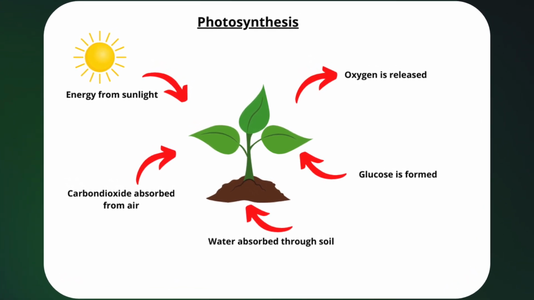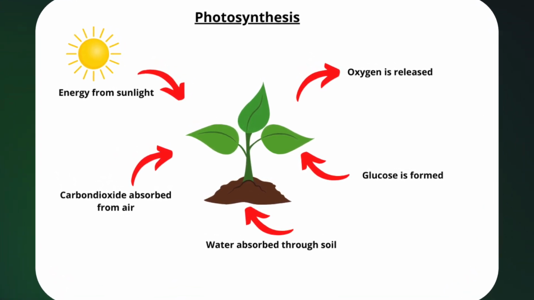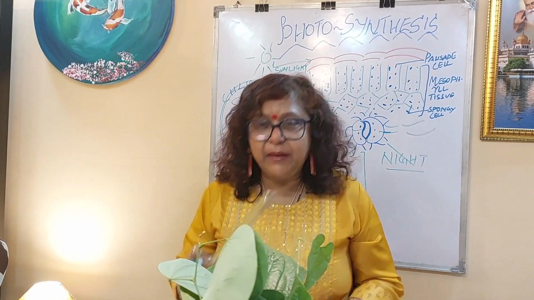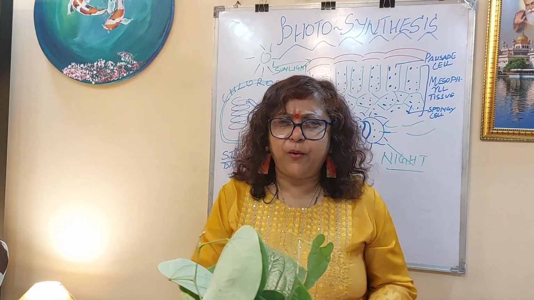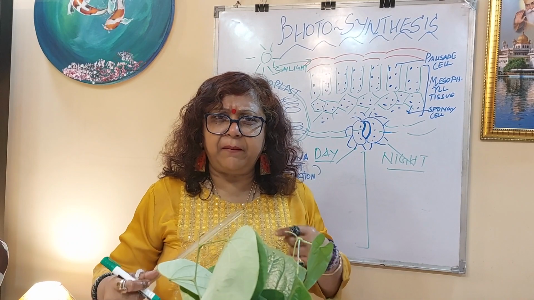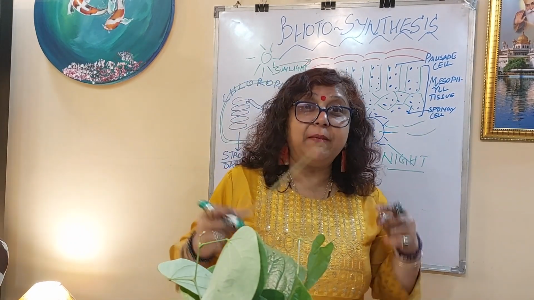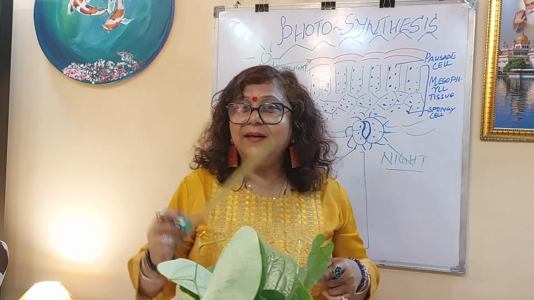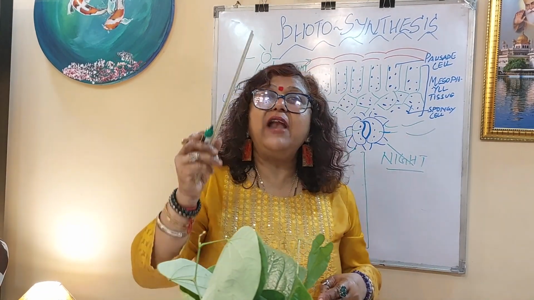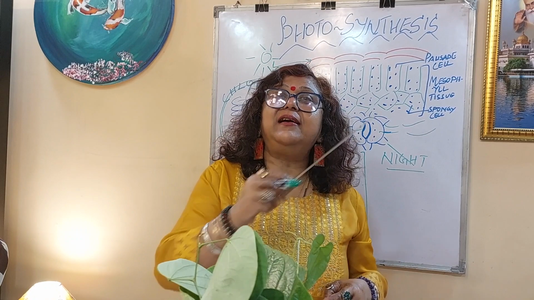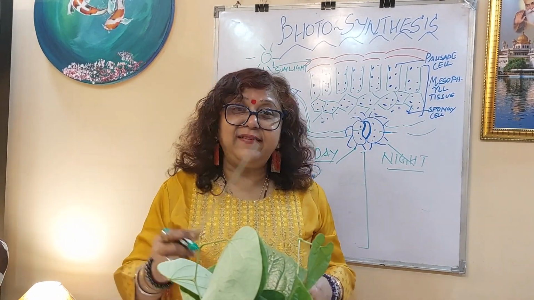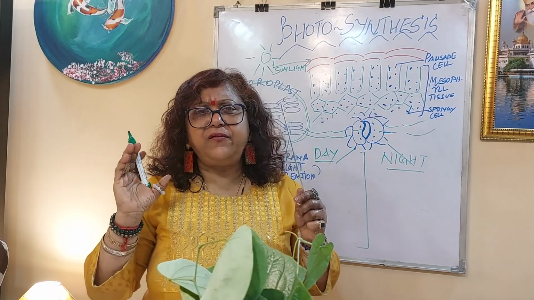So in your book the definition is very nicely given: synthesis of food from carbon dioxide and water in the presence of a very important pigment. Like we have a very important pigment in our body which makes our blood red, that pigment is hemoglobin. Here, what is the pigment? The pigment is chlorophyll, the very important pigment, and because of this you see the green color of the plants. In the presence of the pigment chlorophyll, water and CO2. Now this was what is photosynthesis.